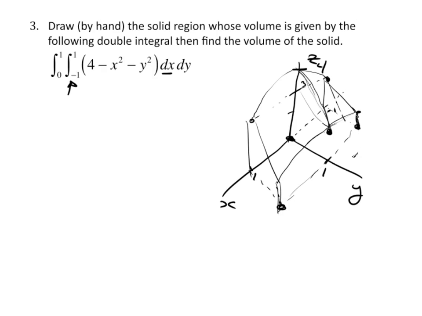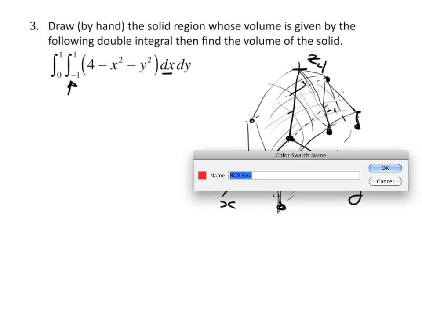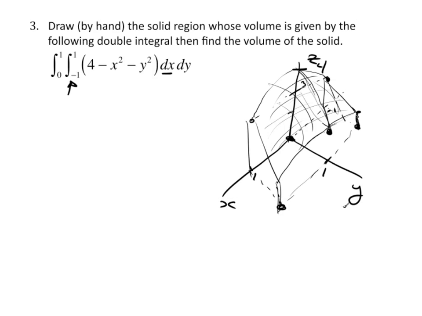But basically what I've got is this object that is parabolic in this direction and parabolic in this direction. And it's sitting over this box in the xy plane. So that's really what I'm dealing with. Okay, cool. Now that I have that, let's go ahead and find the volume. Remember what we're talking about here. We're talking about the volume between this surface and the xy plane over this particular region. And here's my region of the xy plane.